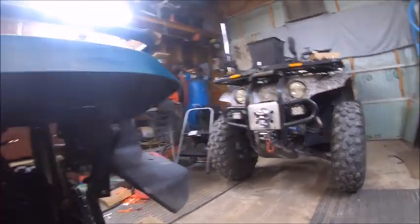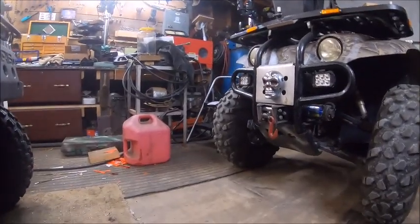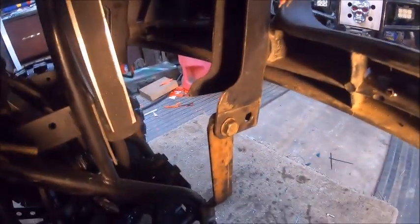What's going on here? Why don't I have power to my light? Oh, I got it unplugged, that's why. Let me get some light on the subject here. I just ran it up to that right there.